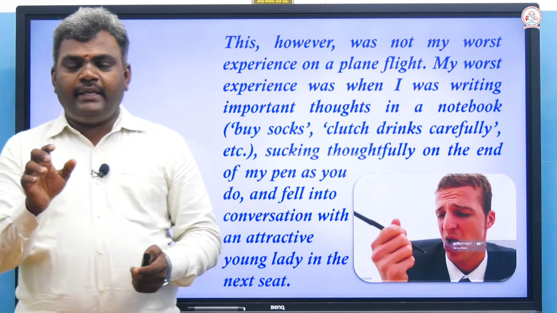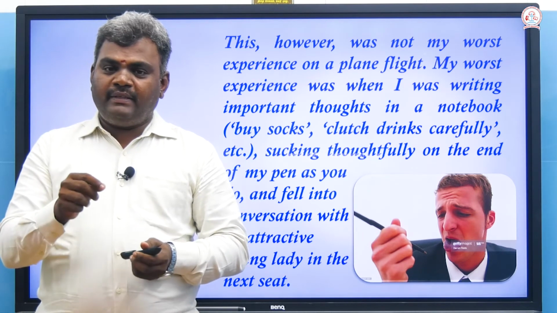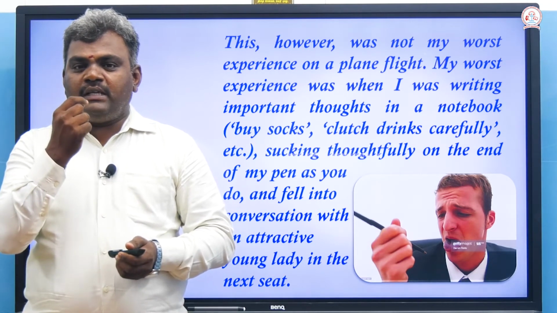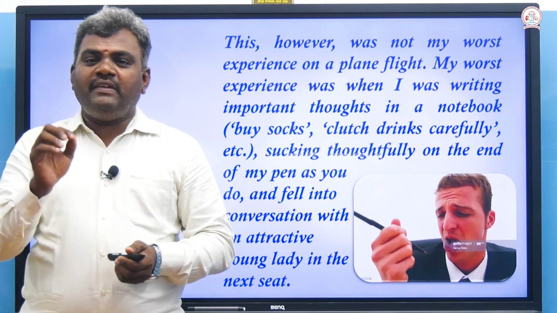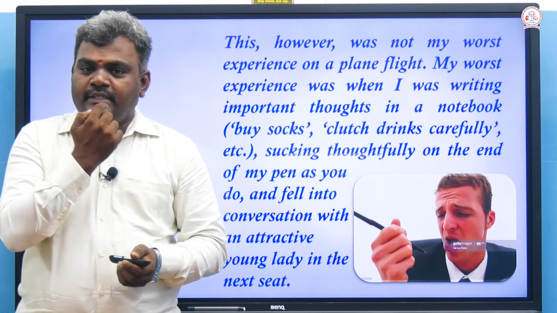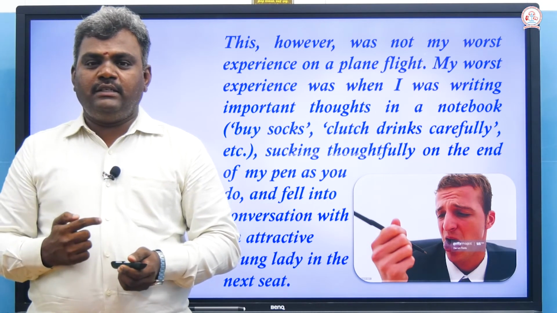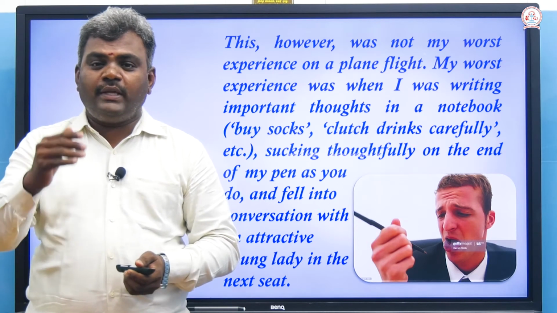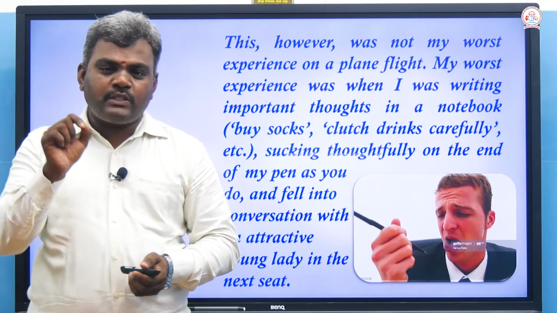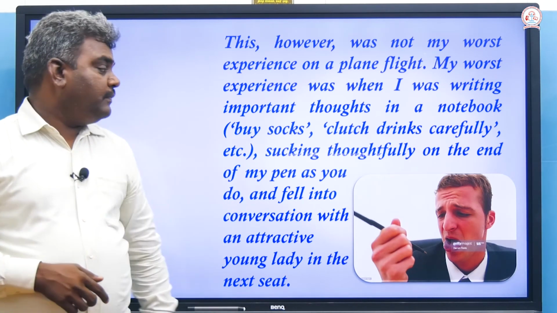And what happens now? When he is writing, instead of keeping the pen properly, he has put the nib inside his mouth. He is not even aware of it; the ink flows, and it has gotten inside his mouth. All the teeth are covered by the ink. He is not aware of it because he is looking at a very attractive lady and speaking to her. This is a small incident, but what happened to him? This picture shows that.